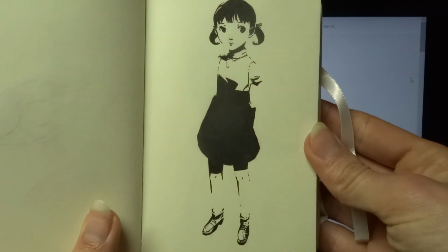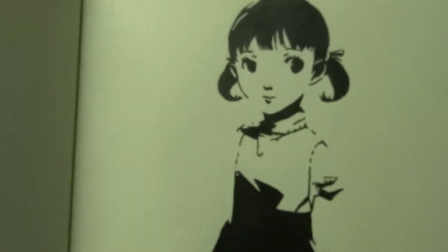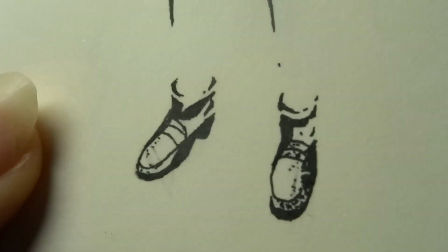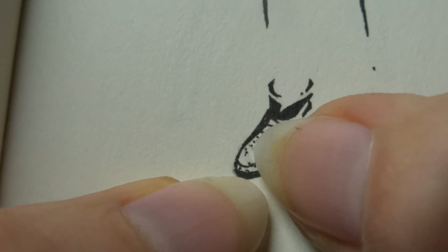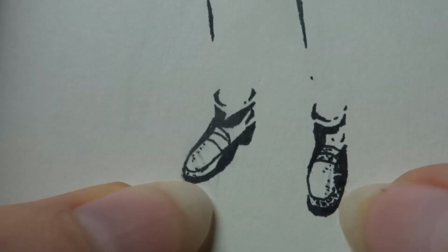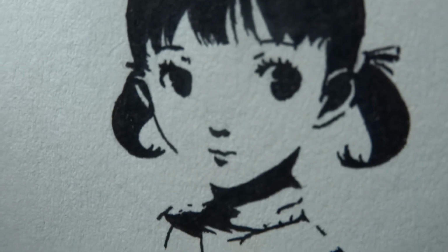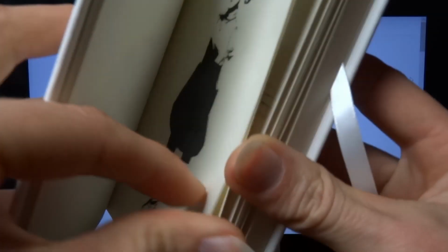So that was day 3, and then day 4 I did another Persona 4 character. This one's Nanako Dojima. I love Nanako as well. You can see when I'm erasing, I keep smudging because I keep erasing too soon. So I've got to try to stop erasing too soon, but I get excited, I want to see what it looks like. So that was Nanako. I quite like that one.